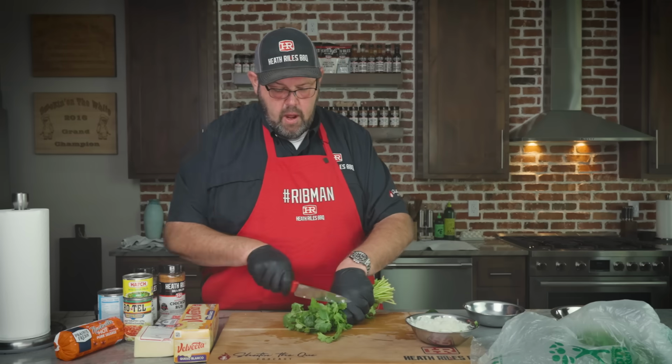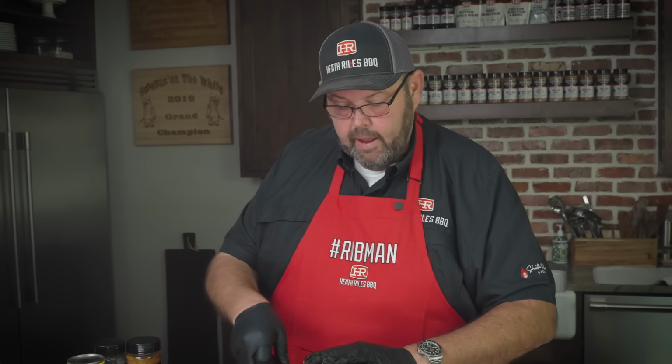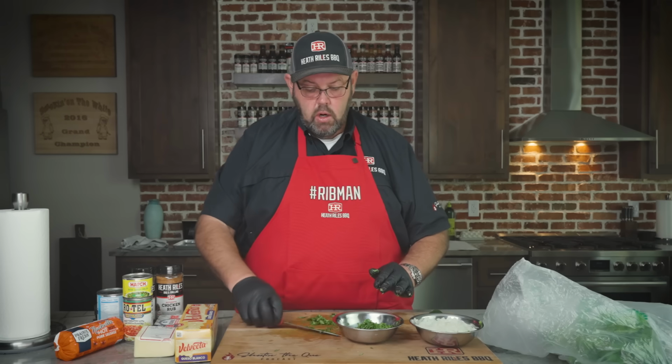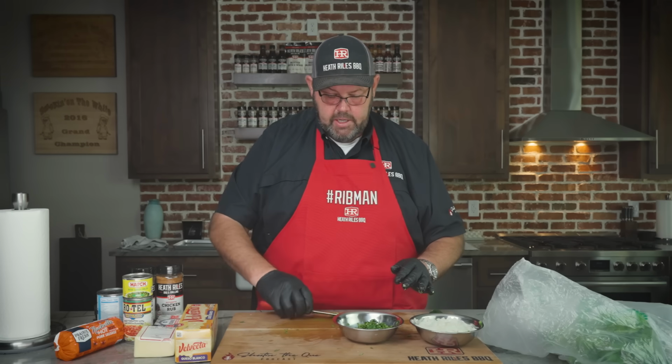Now let's prep a little cilantro. Now cilantro is totally optional if you're not a cilantro eater. As you can see, I like cilantro. I'm putting a good handful in it. You can put as little or none, it's whatever you like. Please make this queso your own.